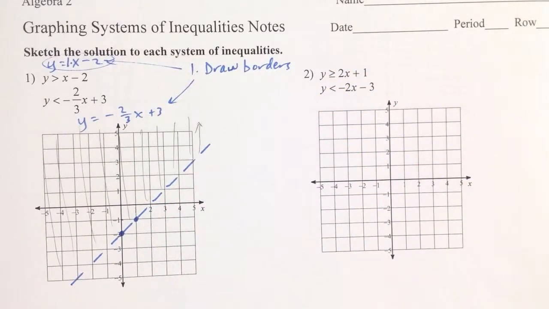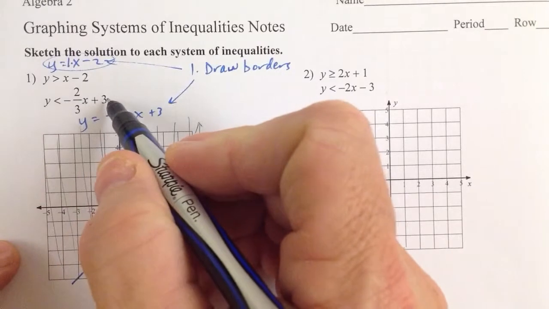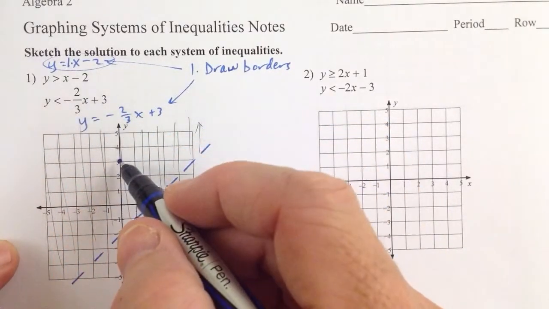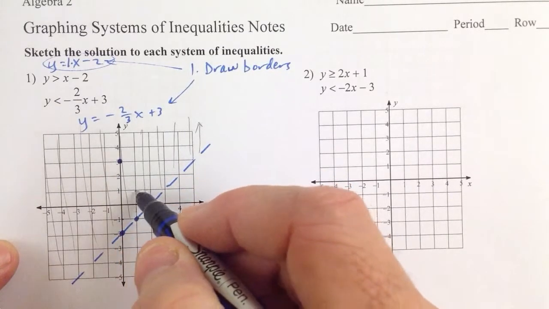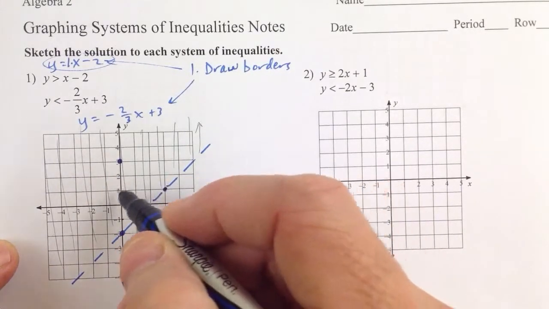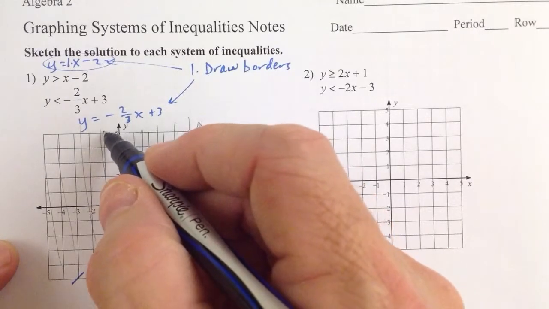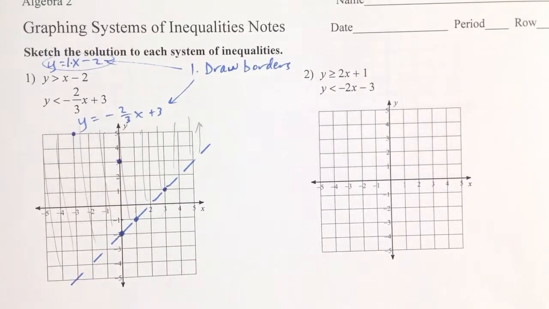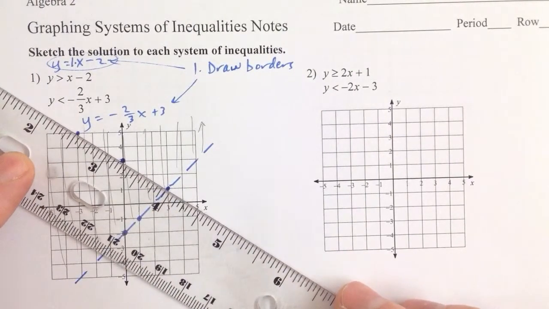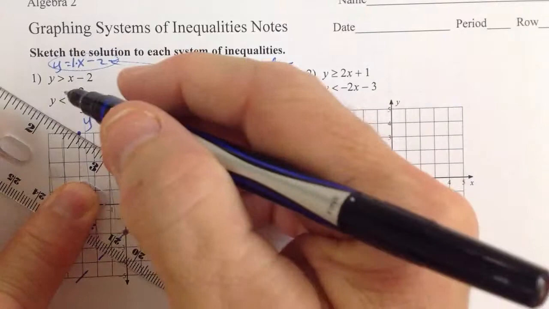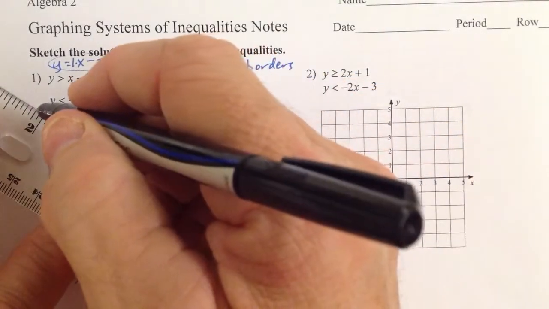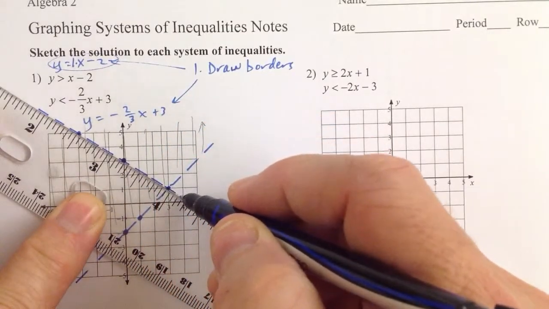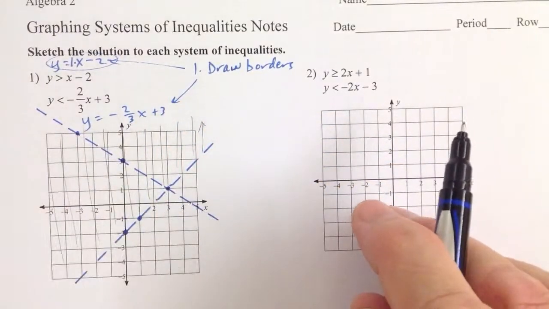And then the other line has an x-intercept of 3, so we're going to put a dot right there, and the slope is negative 2/3. So we could either go down 2 and to the right, 1, 2, 3, put a dot, or we could go up 2 and to the left, 1, 2, 3, and put a dot. Either way, those 3 dots are going to line up. We only need 2 of them, but again, the line has a negative slope. So we want to make sure we're drawing the line down from left to right, because a negative slope means down from left to right.